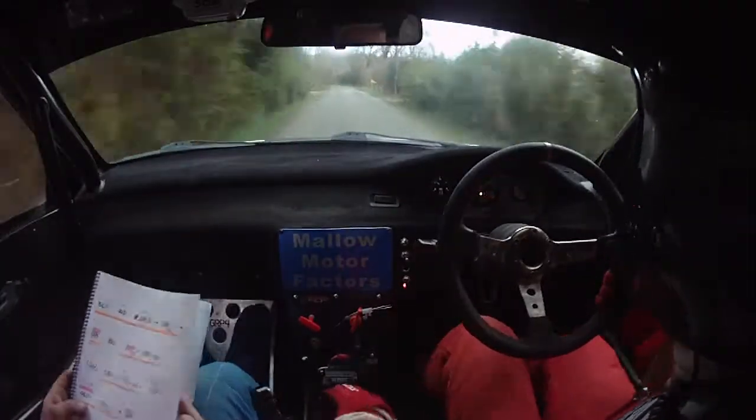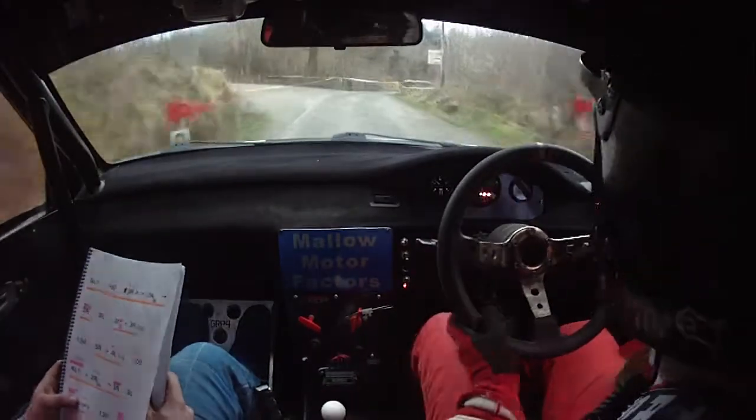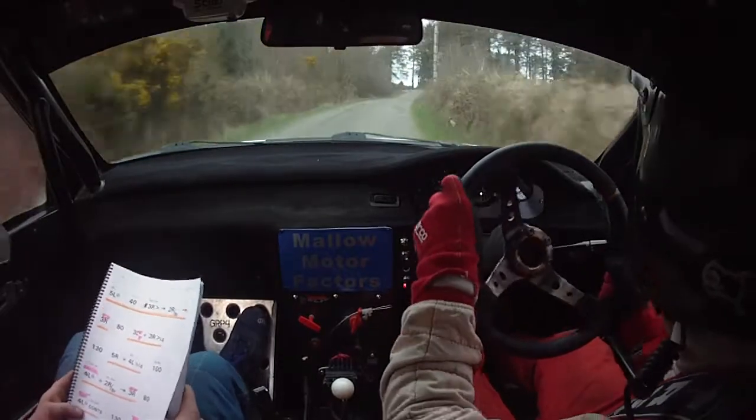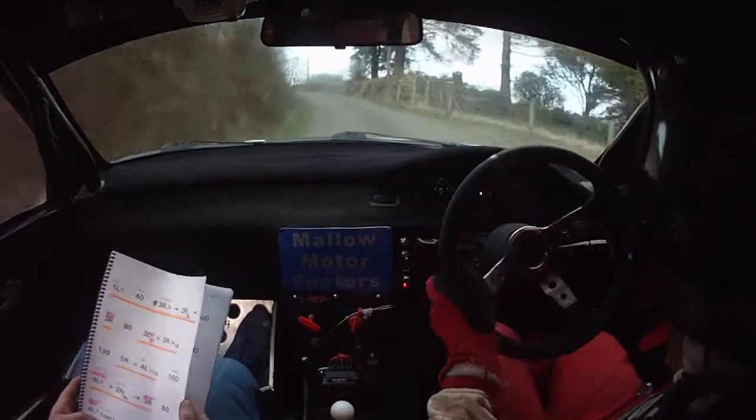100, slowing four left, two right over bridge. Into flat three right, 80. Into push four left, continues around for 250.